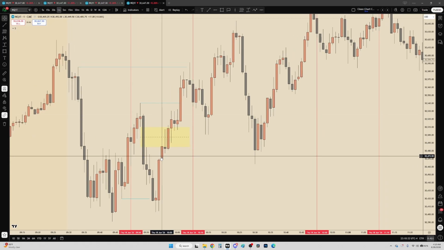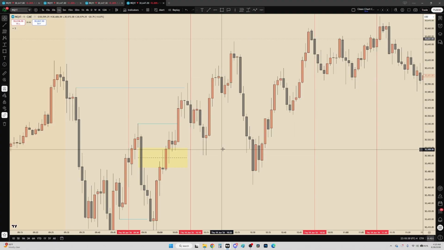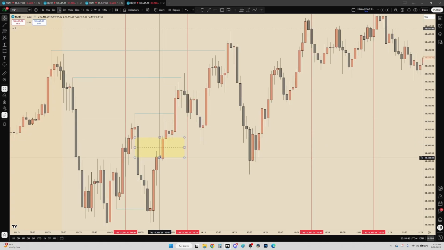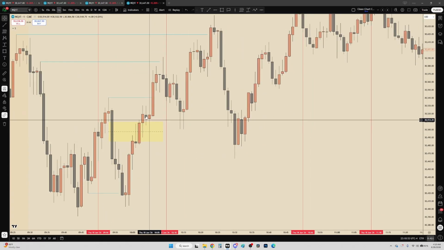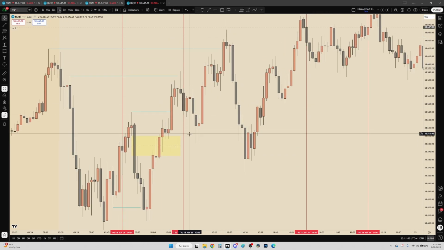Or you could have entered on this inversion here to take out this buy side. And even, well, yeah, potentially this over here, because it did take this out before it did that deep retracement. So inversion, short-term buy side, retracement, bam. And depending on your stop placement, if you kept it down here, so enter, inversion, stop below here, you would have been able to capture this whole move.